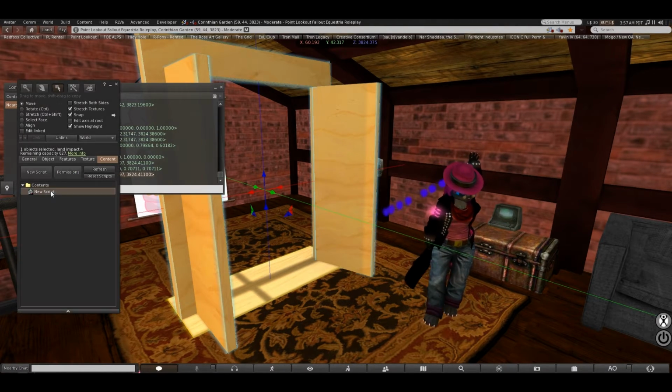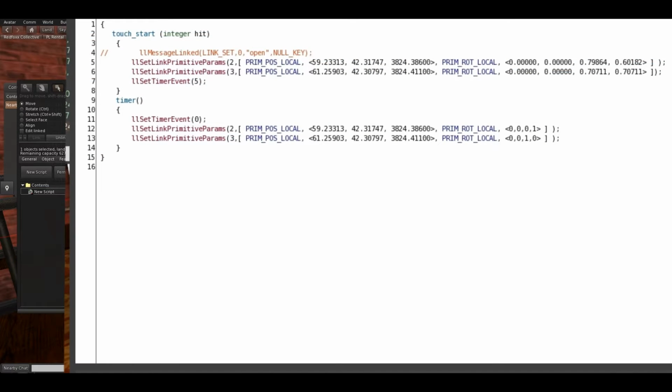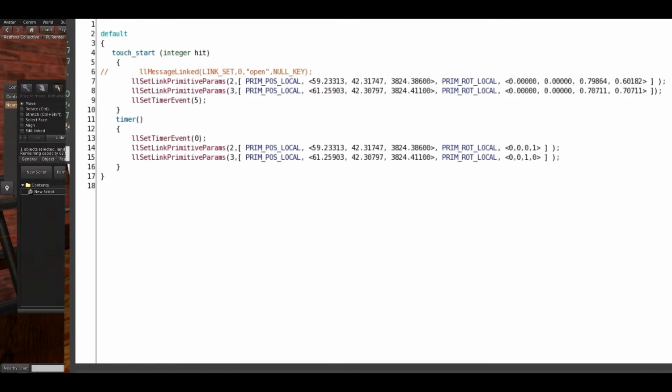So again, to make this function in a more realistic way, you'll want to implement your toggle switch. Open equals false, and of course that is an integer, over the place.